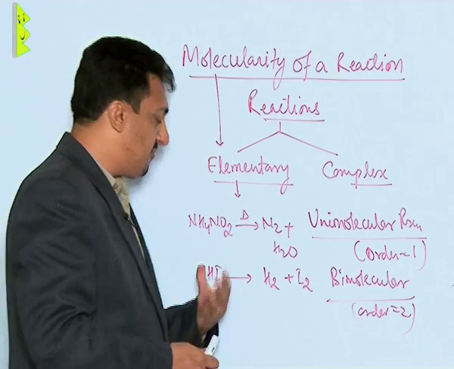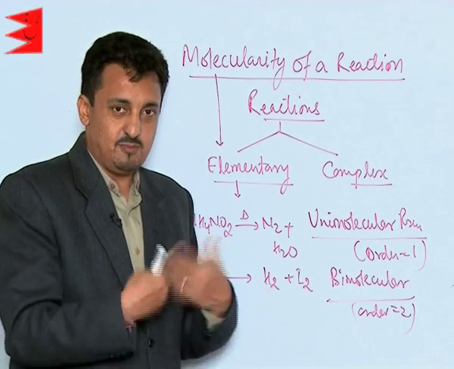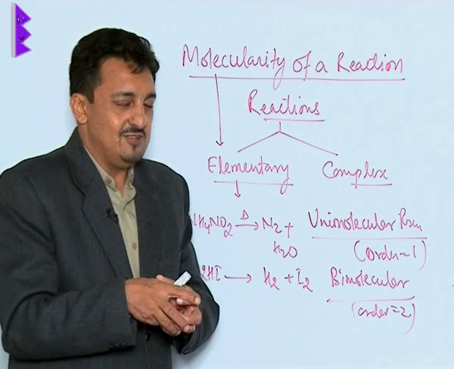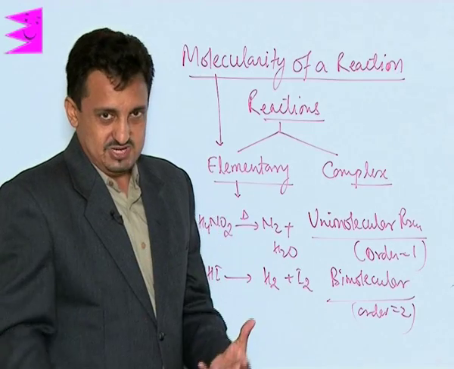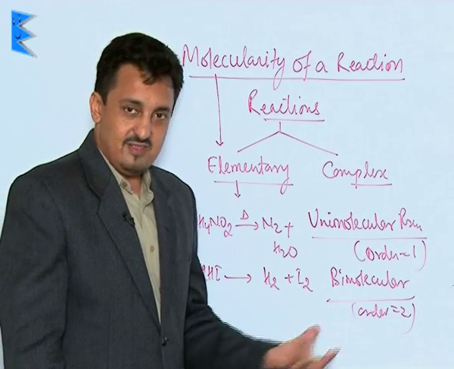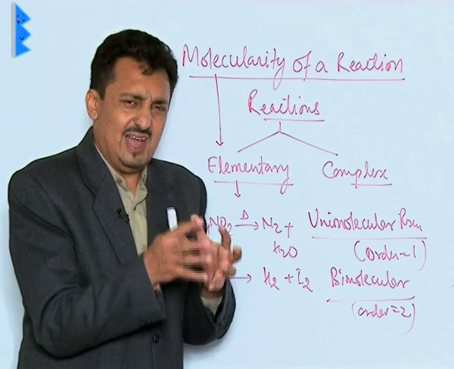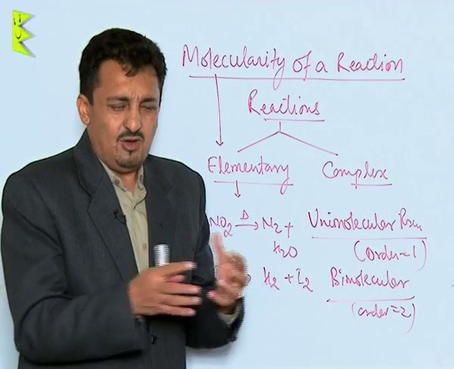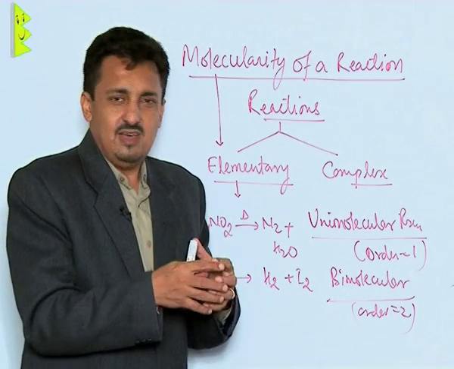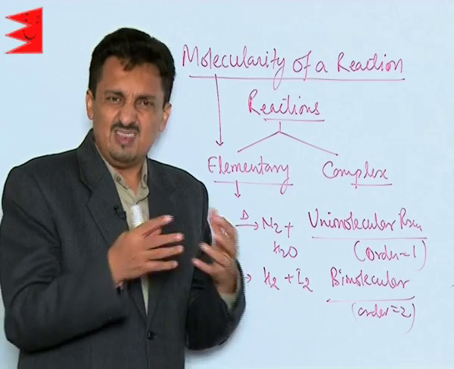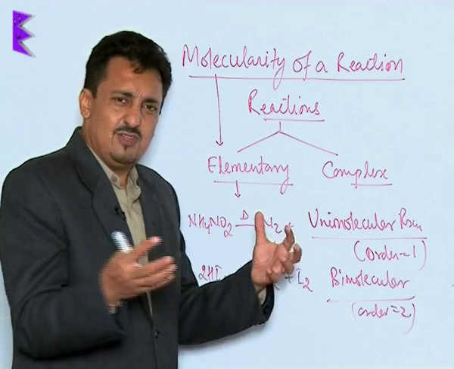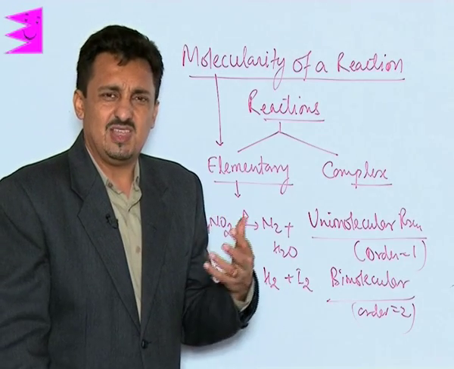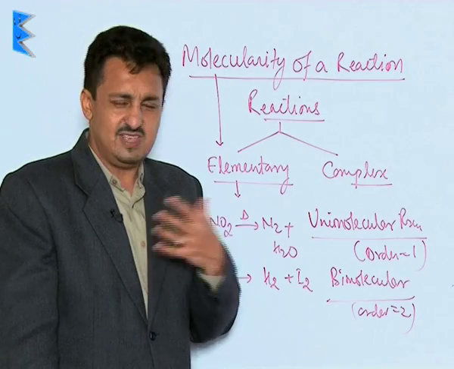Similarly, we can have 3 reactant molecules colliding simultaneously to form the product, or 2 different reactants with 3 molecules colliding together. They are called trimolecular reactions, and we say their order is 3. But remember, reactions with molecularity 3 or higher are very rare, because the probability of the collision of the reactant molecules with one another becomes very, very less. Such reactions are very slow or usually not seen.